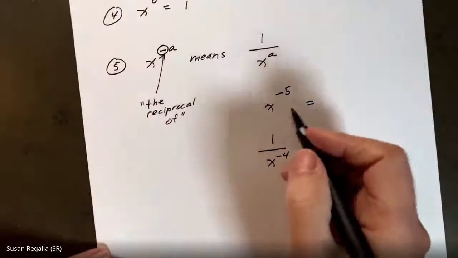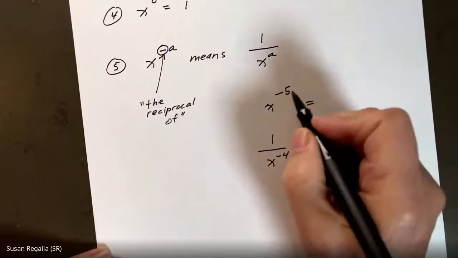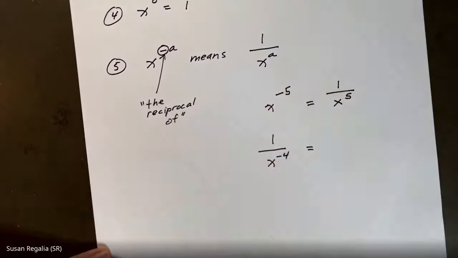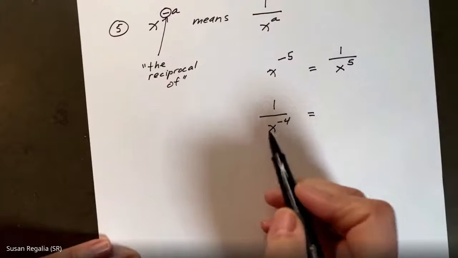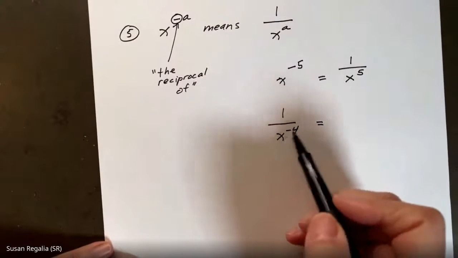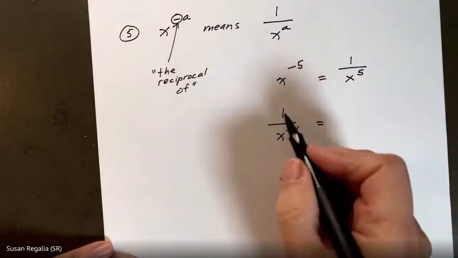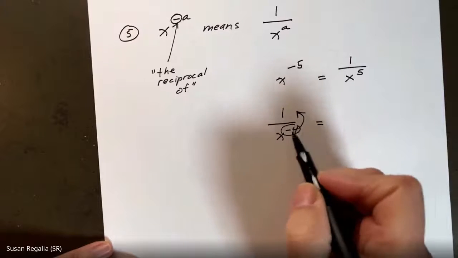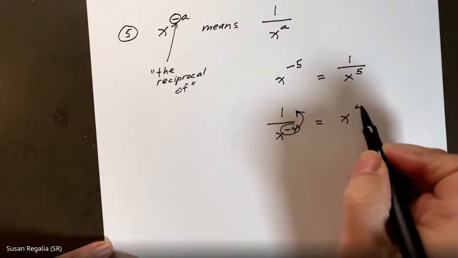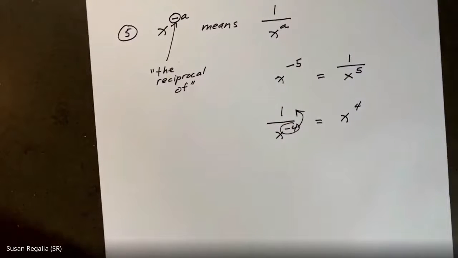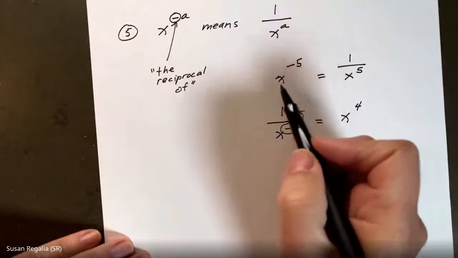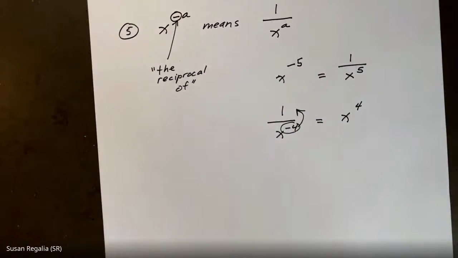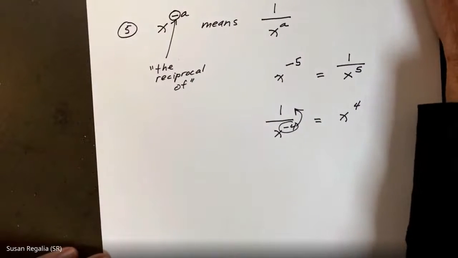So when I say x to the negative 5, that means the reciprocal of x to the 5th. When the negative exponent is in the denominator, like 1 over x to the negative fourth, that says 1 over the reciprocal of x to the fourth. All that means is you send that upstairs as a positive exponent. So a negative in the numerator, we'll send it downstairs. A negative in the denominator, we'll send it upstairs. That's it. And we'll go to the next video where we'll do a few of your homework problems together.